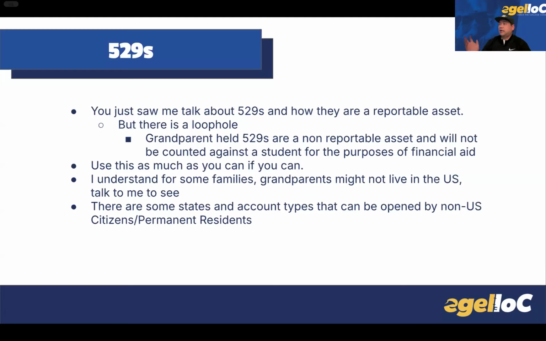Now, I talked about this last week too, but there might be families that have grandparents that live in different areas. In California, you need to be, or not necessarily a California resident, but you need to be a US citizen in order to hold a 529 for a student. So it's not necessarily going to work, but other states have other requirements. Check in with your local financial advisor.